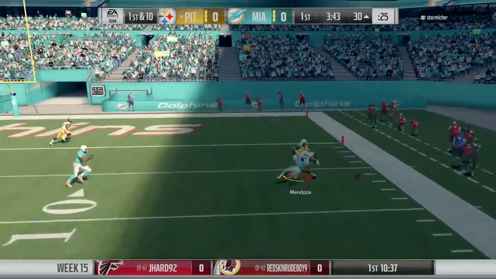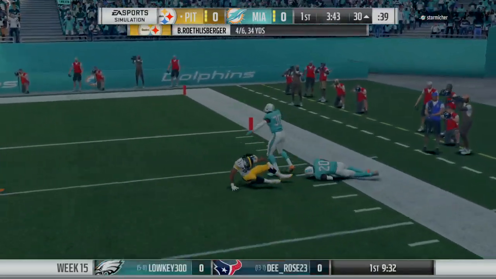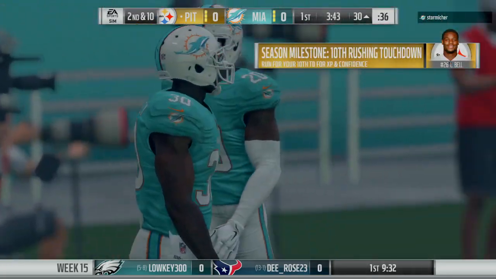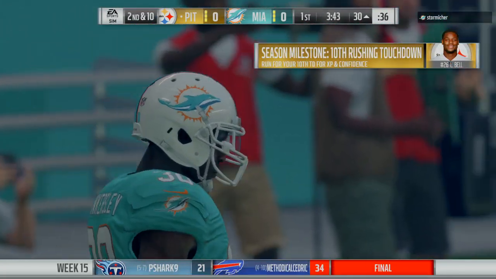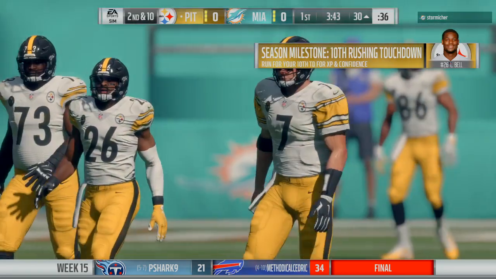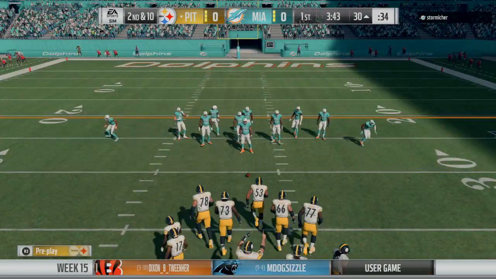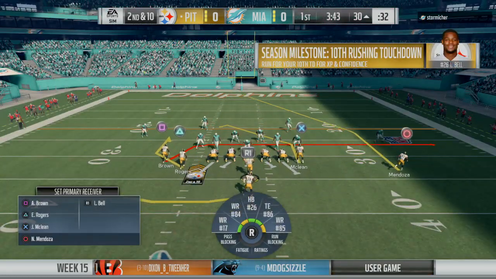Roethlisberger will throw. And his throw here's incomplete. Brandon, it looked like he had his hands on it for a moment, but let's face it, that was going to be a tough catch all the way because of the presence of the defense right there as he was trying to haul it in. Yeah, nice job to force the incompletion. And the 8th play on this drive coming up.